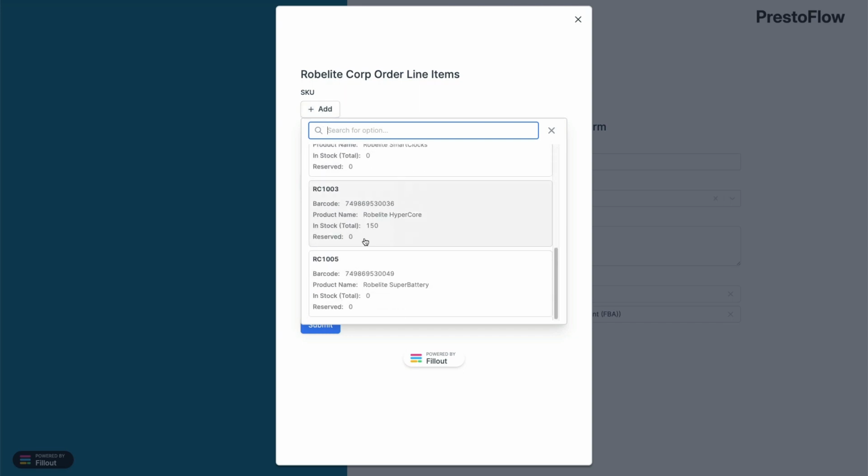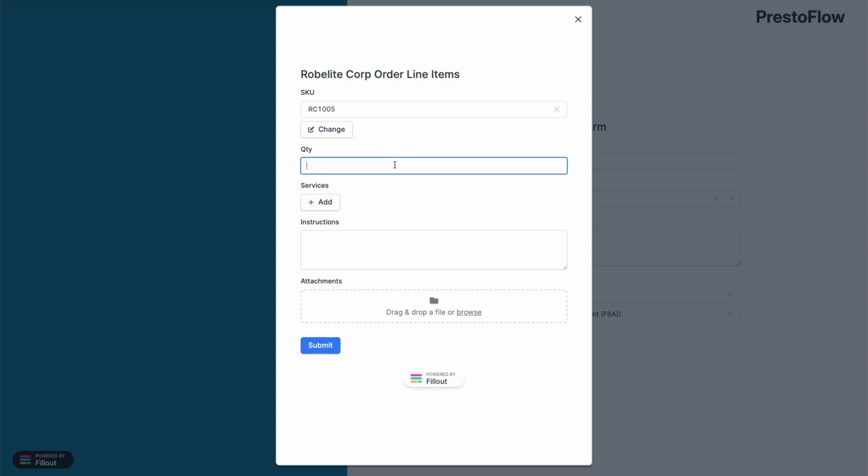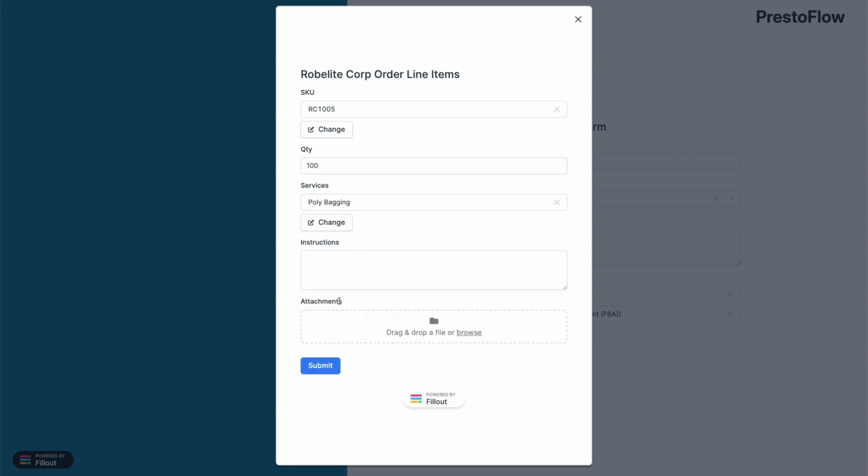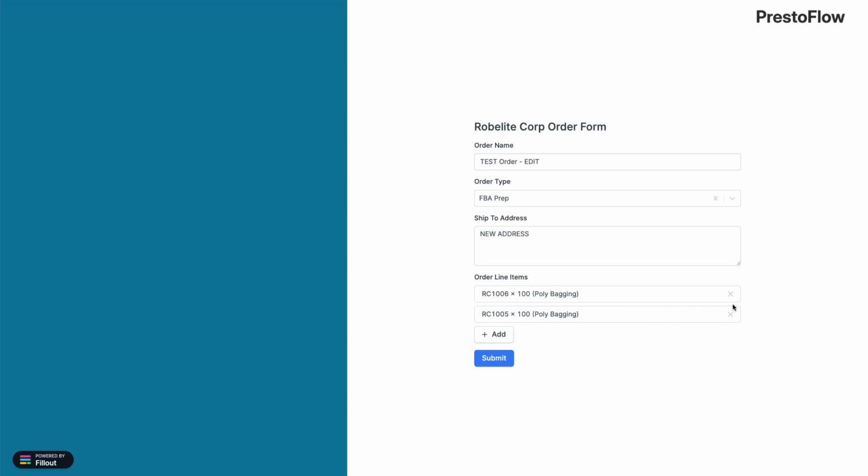I'll add a 105, 100, polybag. I'll add that 105 and I'll delete the 101. Okay, I'll submit that.